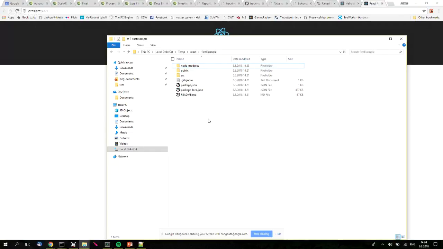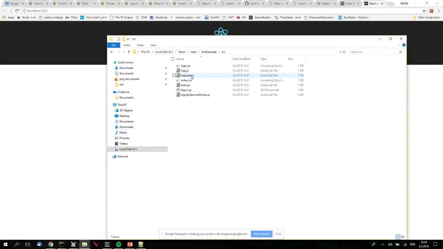This folder you don't need to include, for example, when you are submitting your solutions to the Moodle, don't include the node modules folder. What we are interested in is mostly the source folder and potentially the public folder. We will look into this.